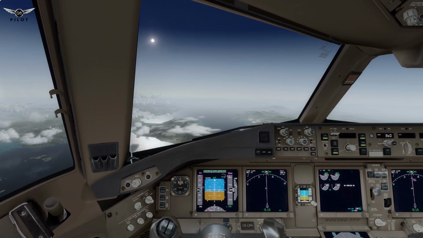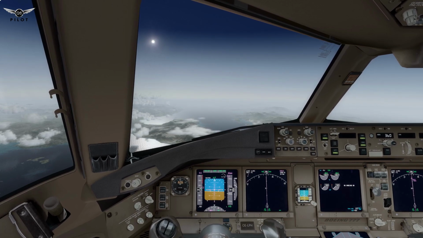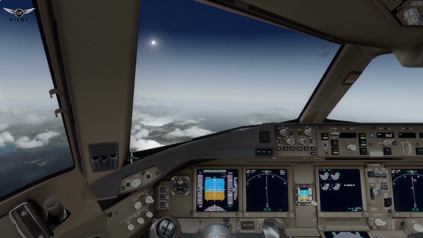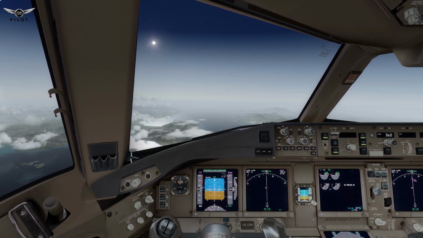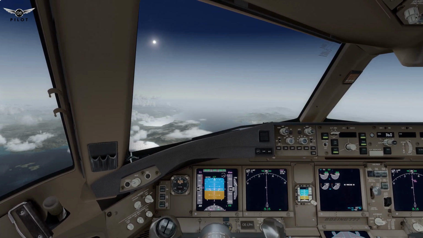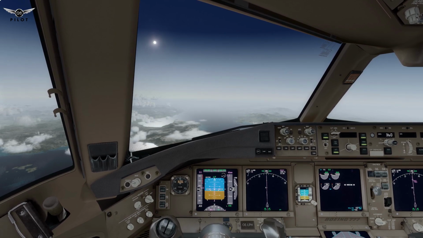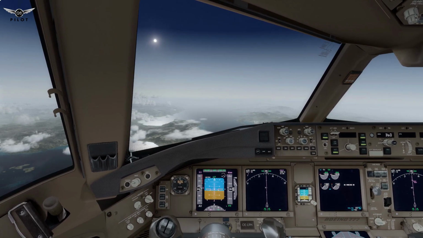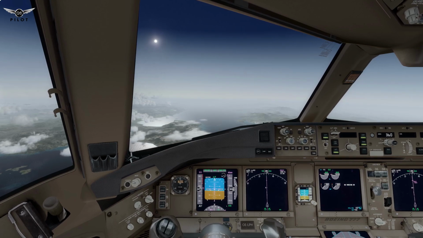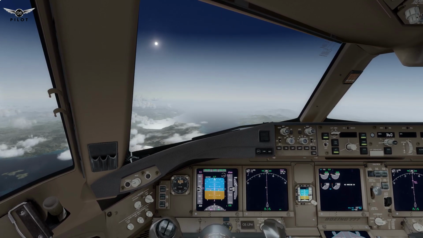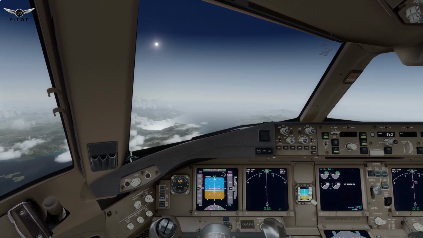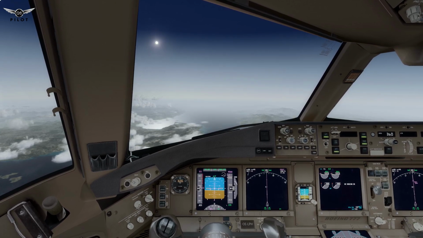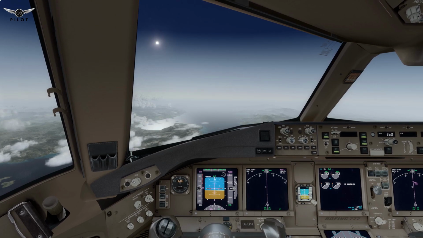High fidelity, the texture resolution, the work that has gone into this aircraft, the sounds, everything is really modeled to perfection. So I really can't wait. I saw on the FS Labs website that the aircraft is going to be available for P3D soon. Now how soon, that remains to be seen, but I can't wait to get my hands on that aircraft and fly it in P3D.